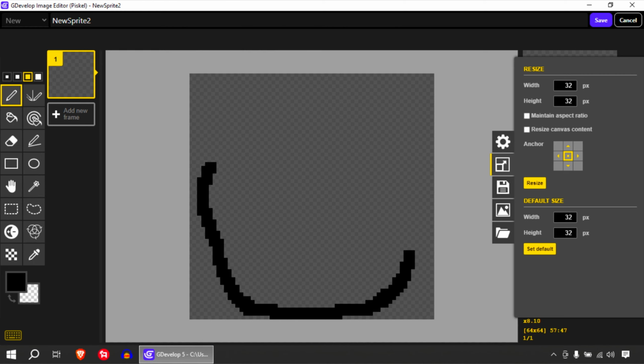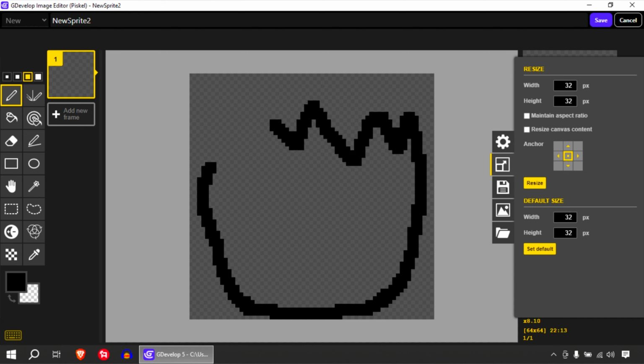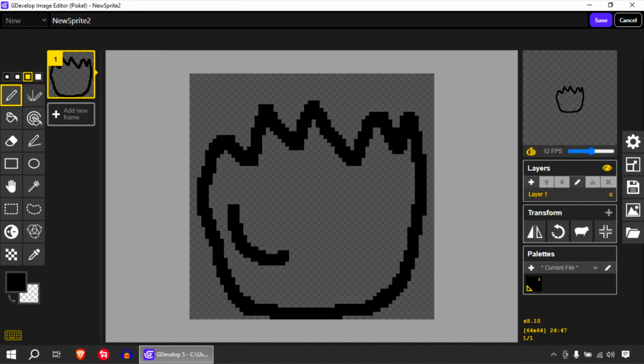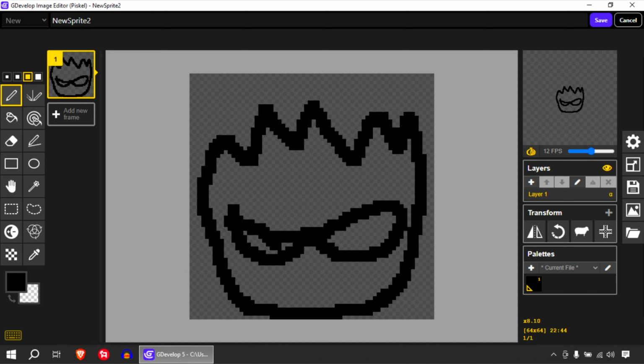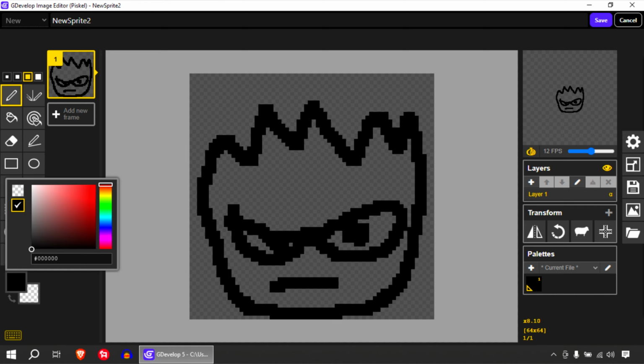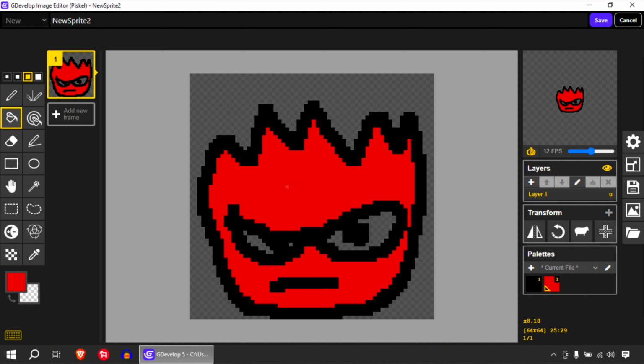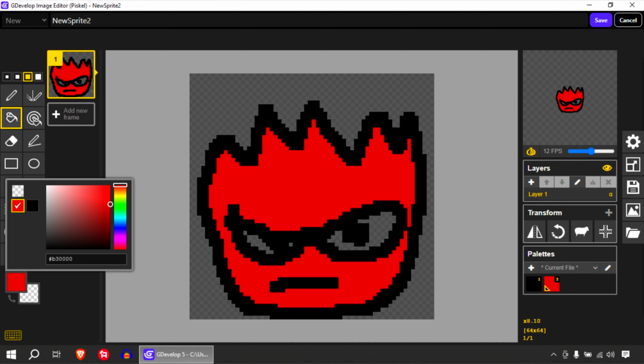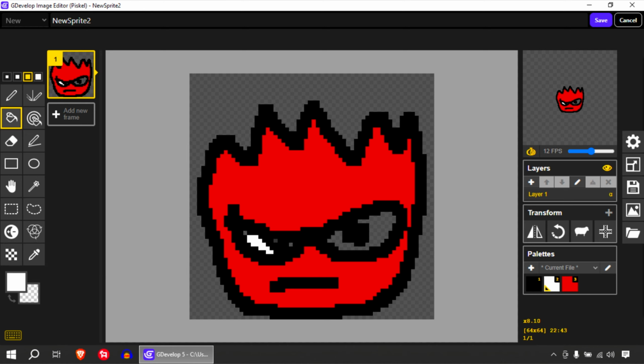Something spiky so you can't touch it, and evil, with big thick eyebrows and stuff. Make it red, because red things are bad, I guess. Except for Super Meat Boy. I haven't played that game forever.